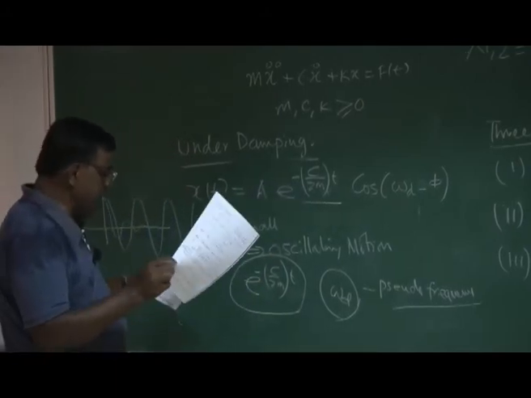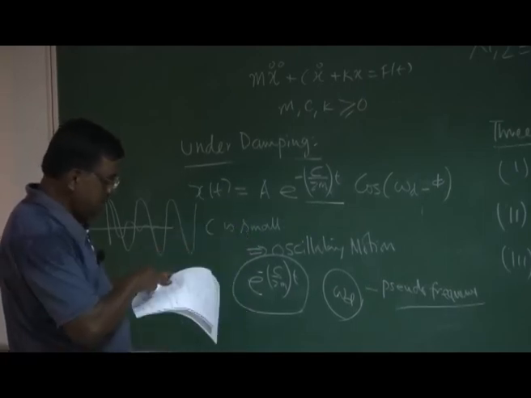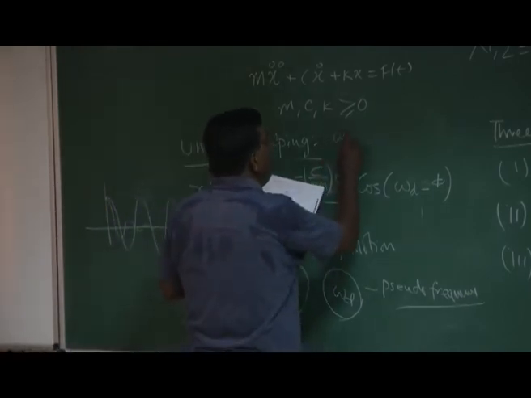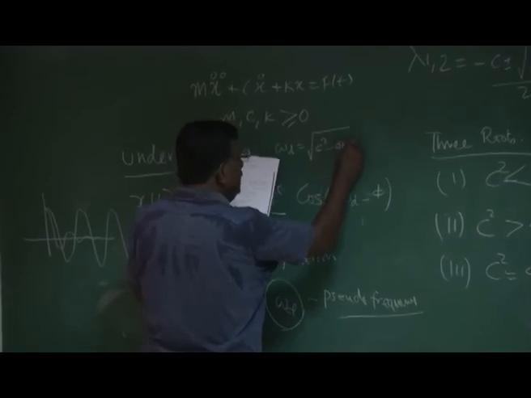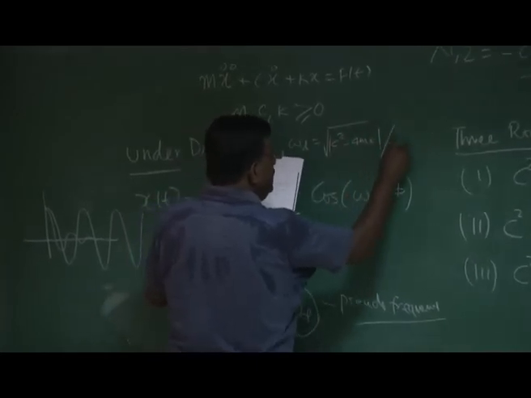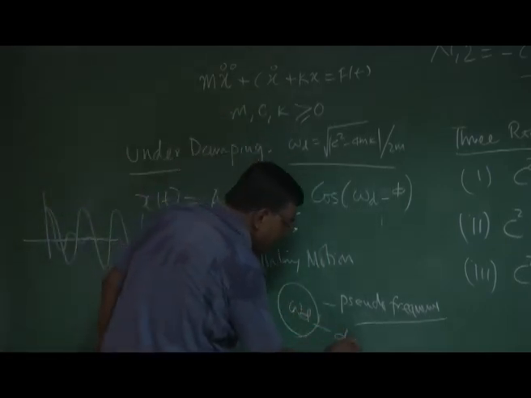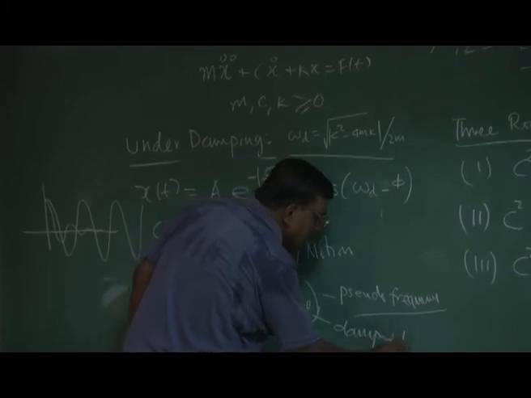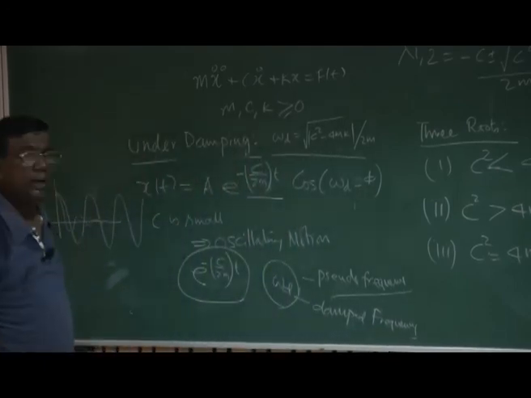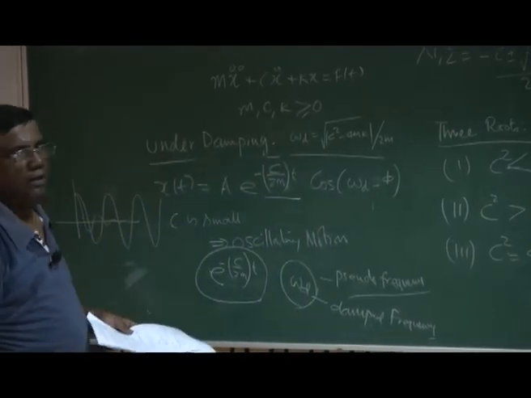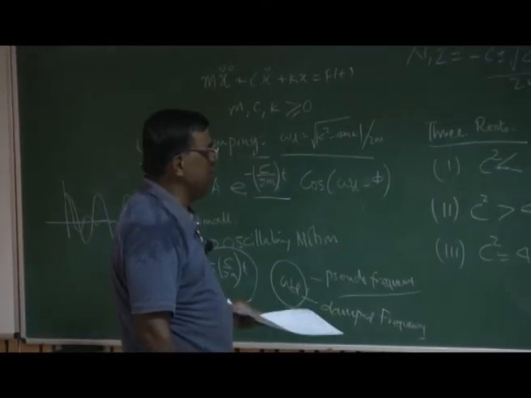And if I want to write that for your clarification, omega d we defined as under root mod of c square minus 4mk by 2m. This is the damped frequency. With a caution that we are very well aware that when you define frequency, you talk about a periodic function. However, this is not periodic, although there are oscillations. Right? Okay. This is just for your information to be more precise.